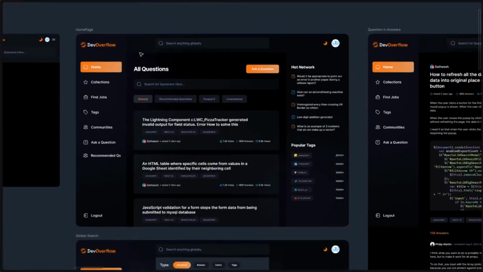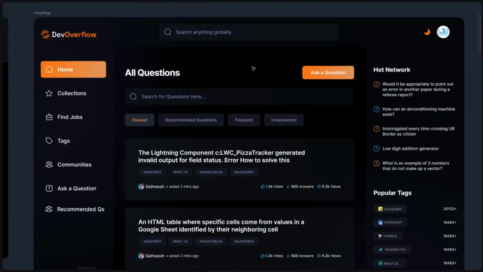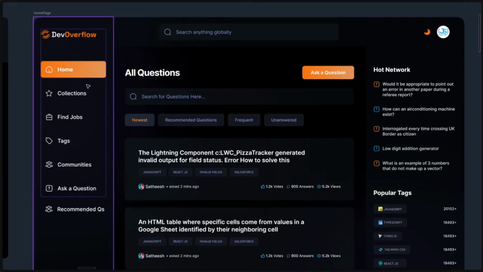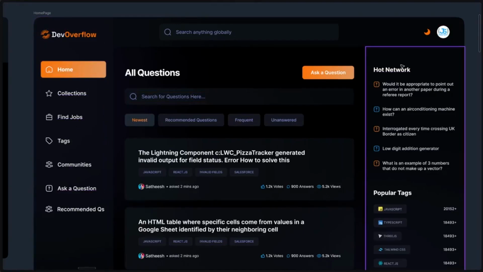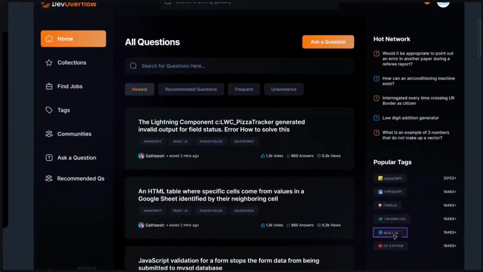Before we dive into creating the navigation bar, I want to explain to you the design a bit and how there's going to be different types of navigation in our app. First of all, we'll have our navigation bar, which will contain the logo, the global search for the entire application, the theme switcher, and finally the auth icon. On the left side, we have our sidebar, which we'll use as the primary navigation in our app. And finally, there's the right sidebar, which appears on larger devices and also shows some popular tags.